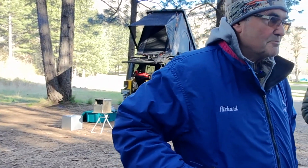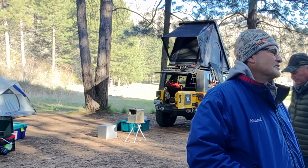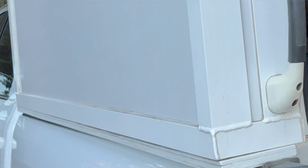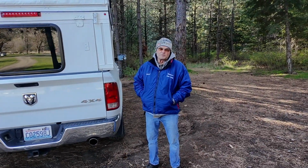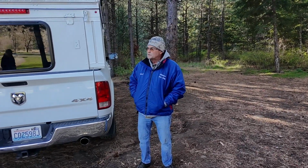I decided to build it out of aluminum angle, and then the sidewalls are a composite, and they were made in Spokane, Washington. They're 2 inches thick, fiberglass on both sides. I cut up all the angle aluminum and numbered them all and took them to a welder in town. I wanted really good welds. Welding aluminum is a challenge, and I wanted the welds to look very professional. They did an excellent job. Once I got the framework welded, I took it to a powder coat company and had it powder coated. I just picked a white to match the white of the truck, kept everything simple.